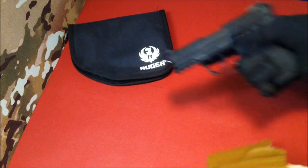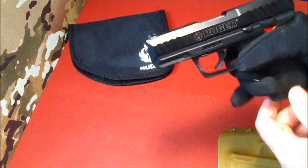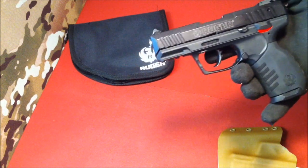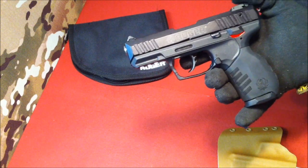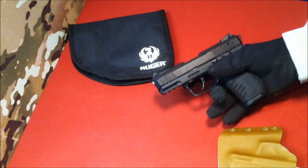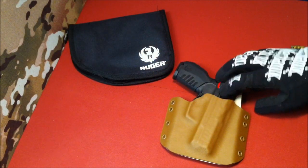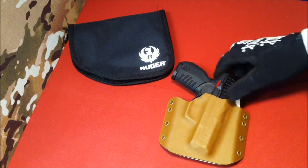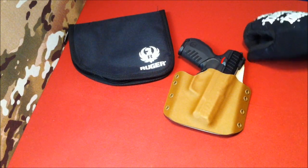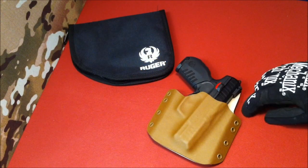As you might have seen already, we now have a Ruger SR22 in-house here. This pistol has been safety checked — it is cleared — and we're going to be running holsters off this particular pistol. We got a lot of emails due to the increase in demand for shooting .22 less expensive options, with ammo getting as expensive as it has been recently. The SR22 is one of those good options a lot of guys are going for, but unfortunately couldn't find real high quality Kydex for them, because there's no blue gun or molds commonly available for it. So we went ahead and purchased one to give you the option of a Stature Man custom holster for the SR22.